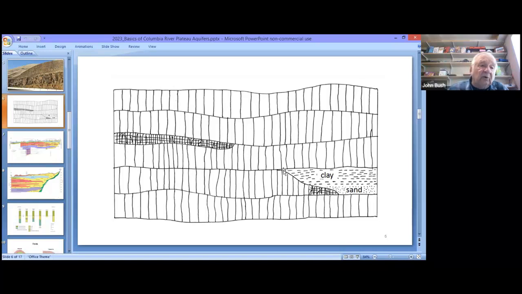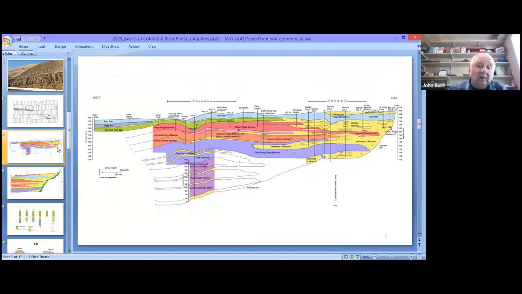So how is this important in the Moscow area? We've looked at this diagram enough now, it's probably wearing you out. But if you look on the eastern side of this diagram, and remember it's the red areas where most of our water for the lower aquifer system comes from. Look at all of these pinch outs, all of these places where the basalt flow is thin. There's even one here, this little pink one with the cursors on right there. It's called the Grouse Creek Member.